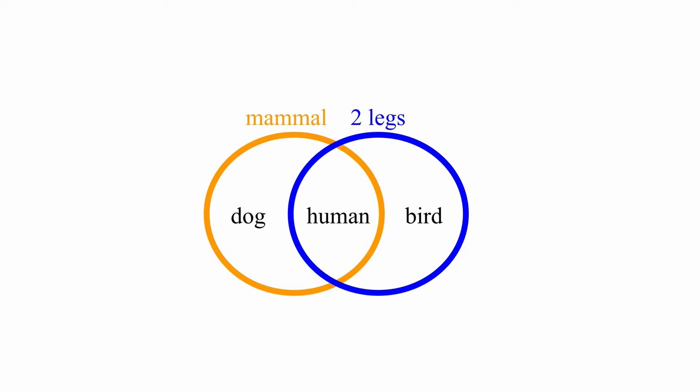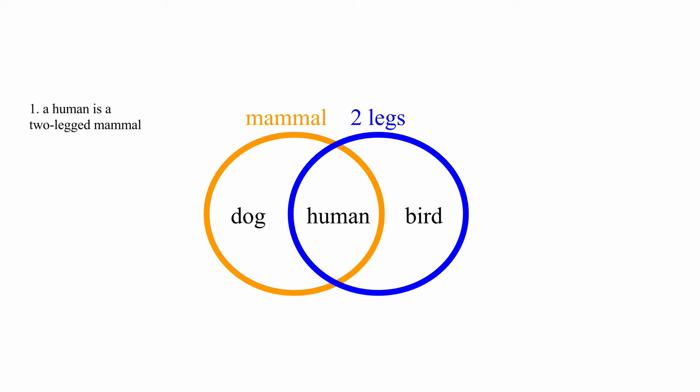Here's the correctly labeled Euler diagram, and from this diagram we can make 5 conclusions. The first conclusion is that a human is a two-legged mammal. Let's see why that's true. Well, here is the human. The human section is the overlap between these 2 circles. The first circle is all mammals. The second circle is all animals with 2 legs. Because a human is part of both circles, that means that we know it's a two-legged animal.